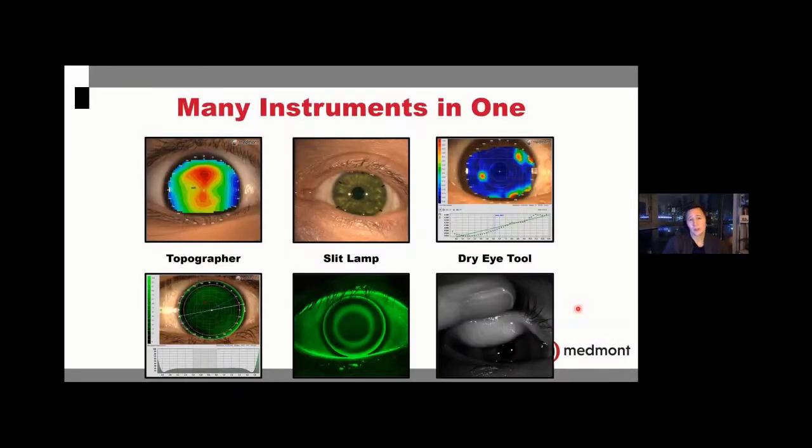So I think that's a really important understanding of this tool, that yes, it's an instrument, but really what this is, is a device that allows you to access, well, first to image and then to access many different forms of analyses so that you can decide on a path for a patient in a very efficient manner. You know, this is one software, this is one place to go for all of your imaging and all of your analysis.